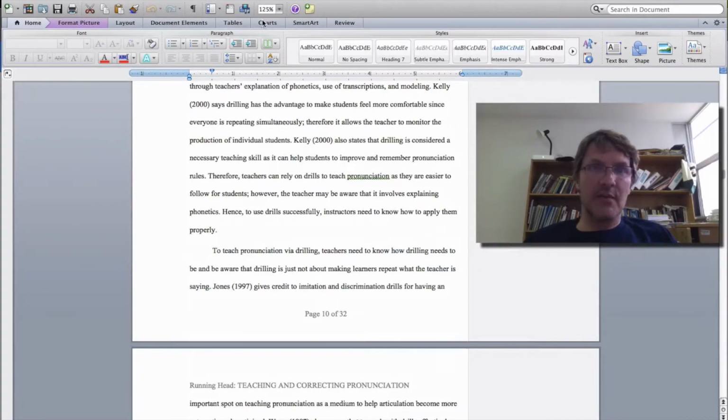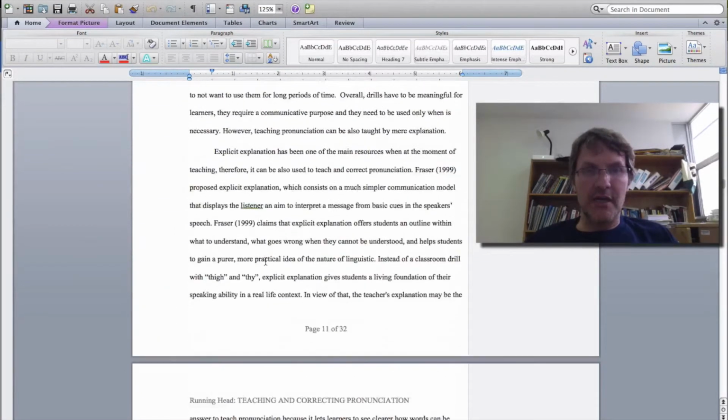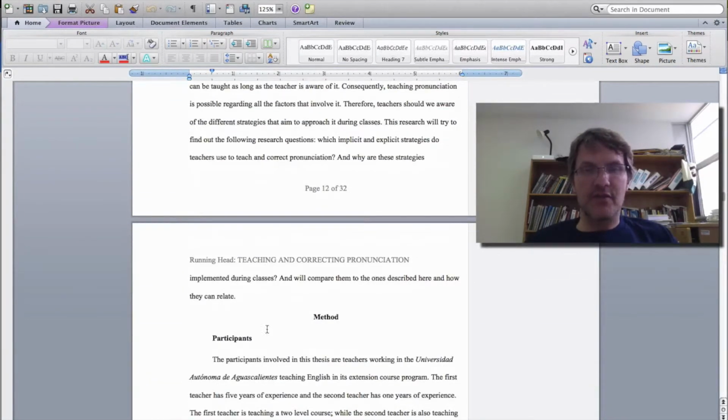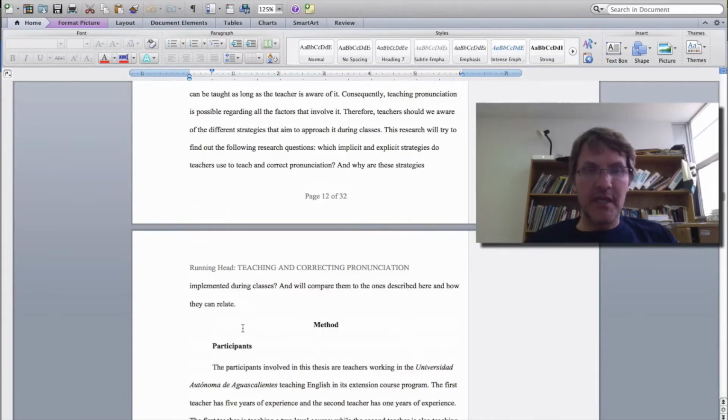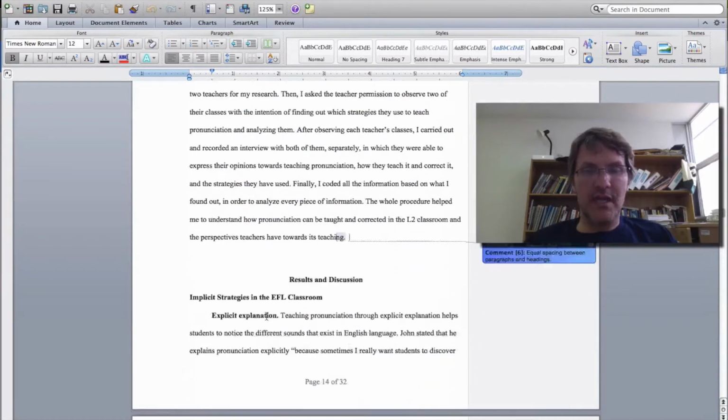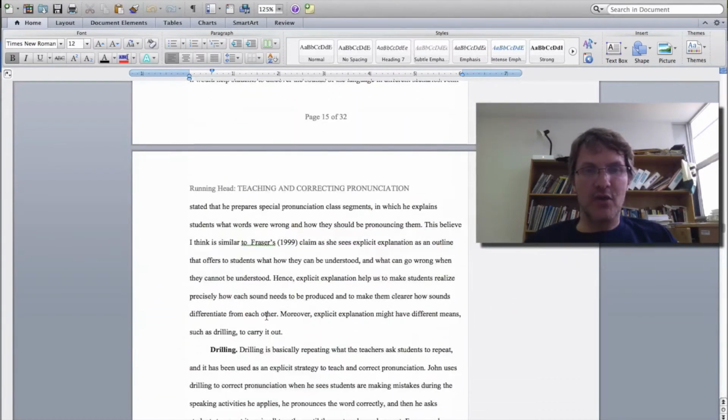You can save this document as Microsoft Word onto a CD that will be turned in later on. But I wanted to bring this to your attention. How to bring this into Microsoft Word is fairly easy. More importantly, looking at these formatting changes that I mentioned as far as centering the headings and spacing between paragraphs and between headings and a couple other small things.